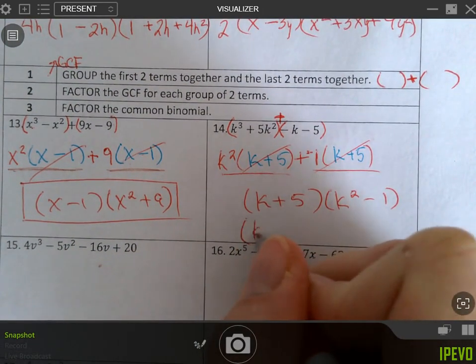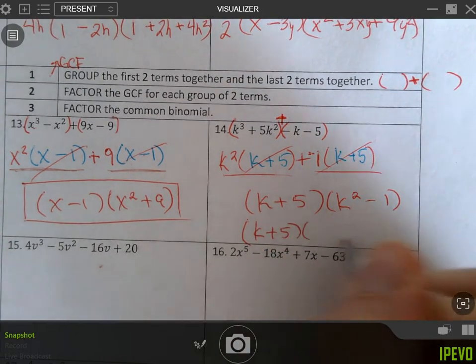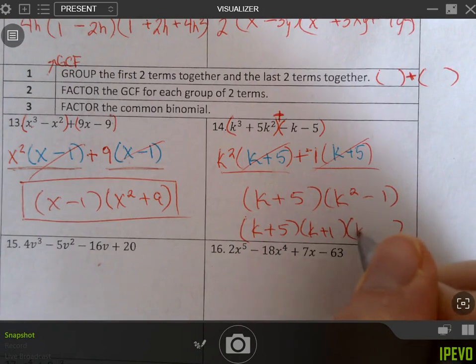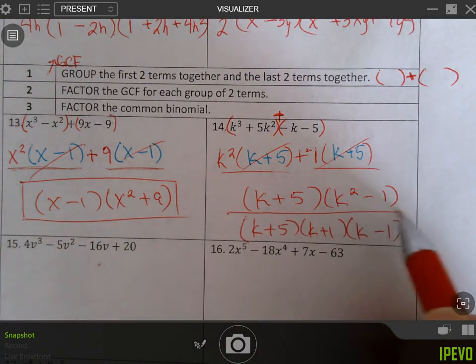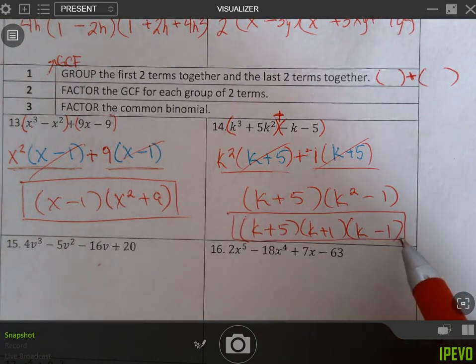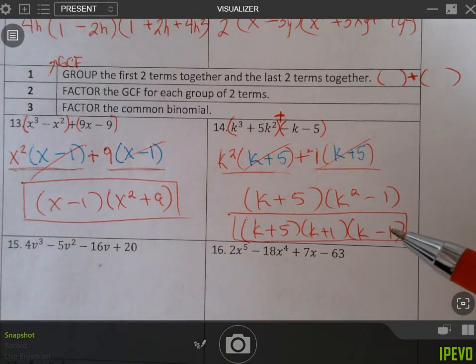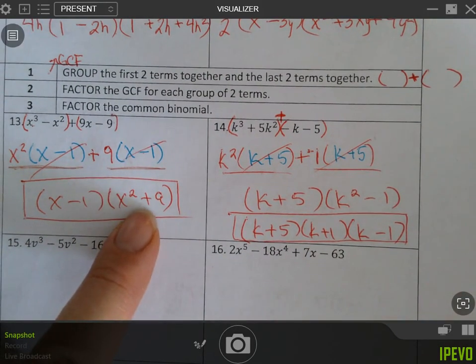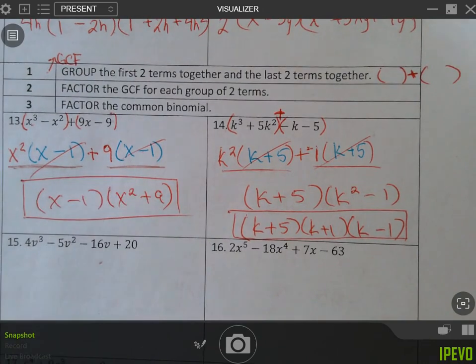So you would get most credit for this, but you missed that final breakdown that it kept factoring: k plus 1, k minus 1. So the tip is you always want to check and make sure, do I have a GCF? But the other idea is if I have a power, can it go further? You got to understand that this doesn't work. There's no factors of 9 that add up to 0.